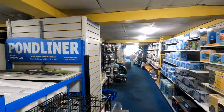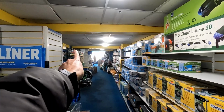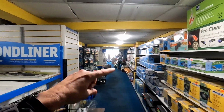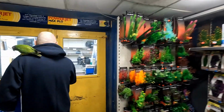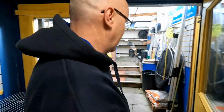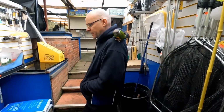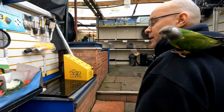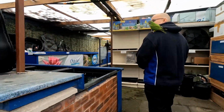And as we're going this way, just to give an idea of the length of this shop, that's the shop window on the other entrance, the way out. It's double shop fronted. We're not at full strength out here at the moment because it's January and rather cold and nobody's doing gardening at this time of year. So this section's only full of pond plants.